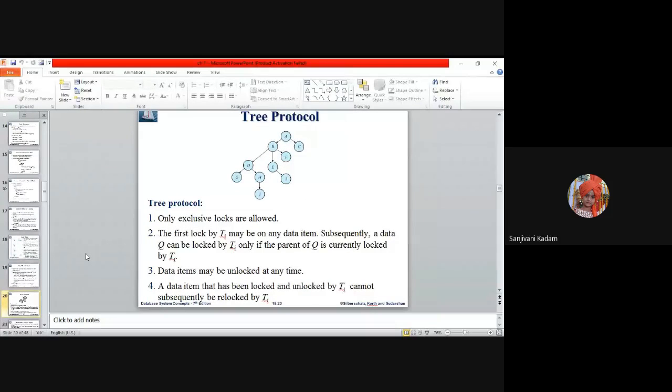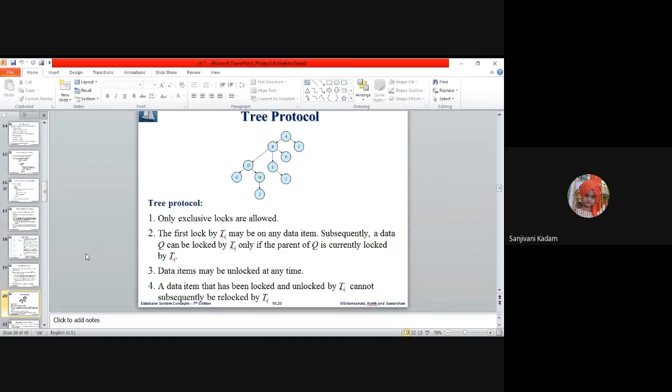And there is one more restriction. Not in two-phase locking, but in normal procedures, we can go for locking and unlocking an element subsequently.